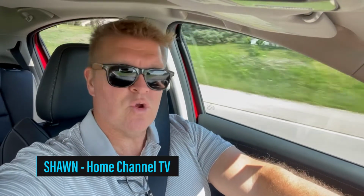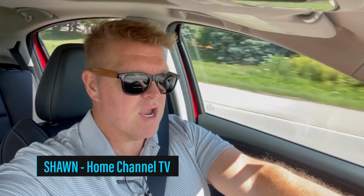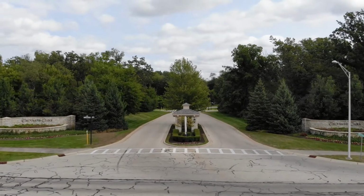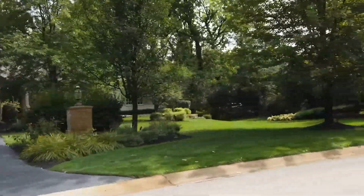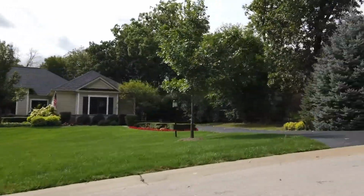Today I'm driving up to Spring Grove, Illinois. It's a northwest suburb of Chicago. There I'm going to be going to the community called Thousand Oaks. It's a KLM Builders community, and there you'll find a range of ranch and two-story custom homes nestled on these beautiful 1-acre wooded lots. Now I'm going to be meeting up with the builder, Kim Meyer, there to tour one of their newer custom ranch homes called the Sonoma. This one's been modified for a customer, so he just completed it, and we're going to take a tour.